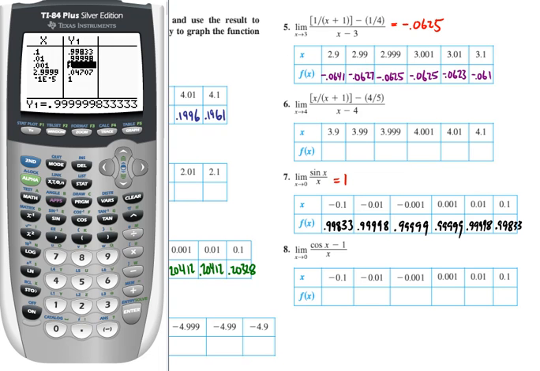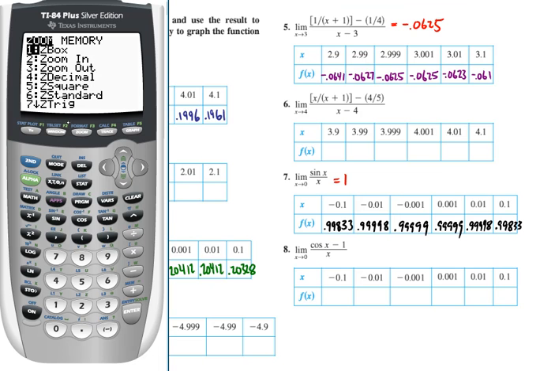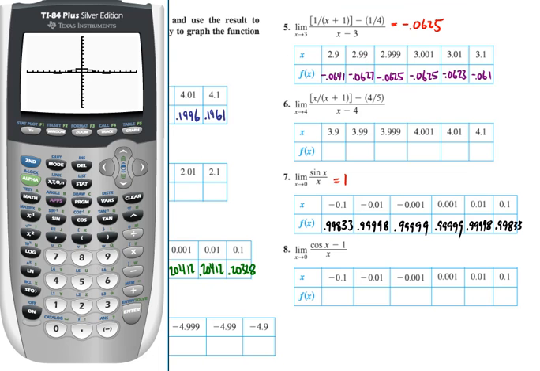Now we'll go in and take a look at this graph. Again, I normally start out with zoom and then standard. We can't see too much there, so the next thing that I would try is zoom trig, which we can see a little bit better. Now we can see that as it approaches 0, it definitely looks like we're heading up to y equals 1 at that point there. And so how would we make sure? We're just going to do a trace. So we hit trace, and let's see where our cursor is. It's right there around 1.